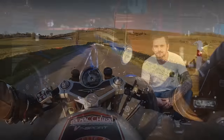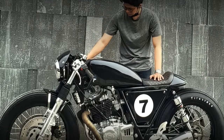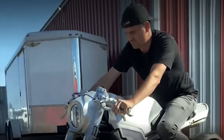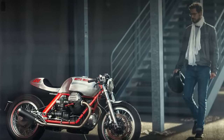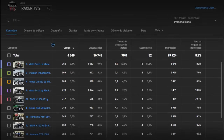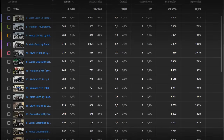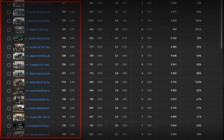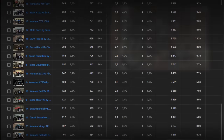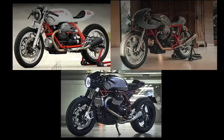It is quite curious to know that four bikes of this top 10 were made by non-professional builders. Personally, I am very glad knowing that the self-made project category is reaching such high level of quality. In fact, I think the level of most candidates of this selection is exceptionally high. And if we check the final results, you will see that the difference of votes between some of them is really very small. I am also very happy for seeing three Moto Guzzis on this top 10.